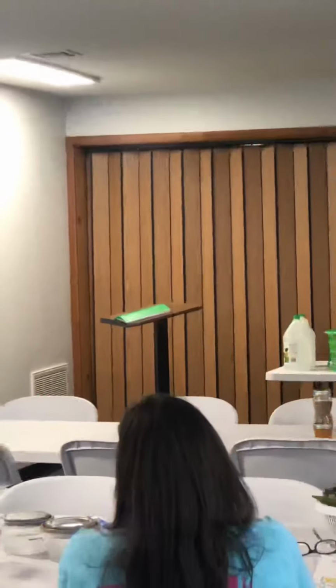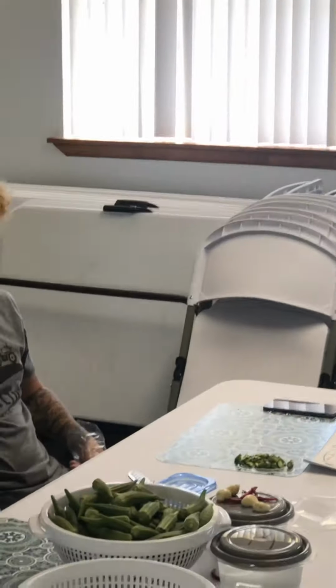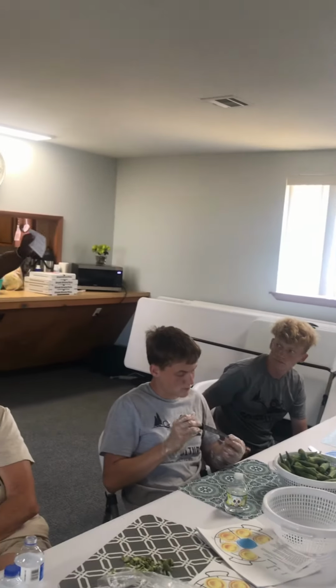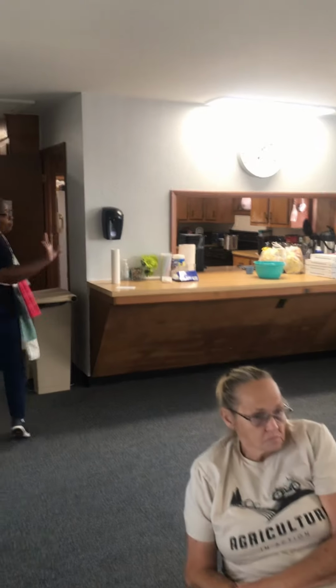Two people at a time to the back. So want to start with 2 people. Okay, Yossi needs to be one of the first because she has to leave. Okay, and so William, we'll do- No, I'm gonna stay. You gonna stay? Oh, he already left. Okay. You want to do those 2? Yeah, William was the first to arrive. Okay. And I have 3 canning books up front if anybody wants to look at the canning books I have. Those are my 3 favorite.